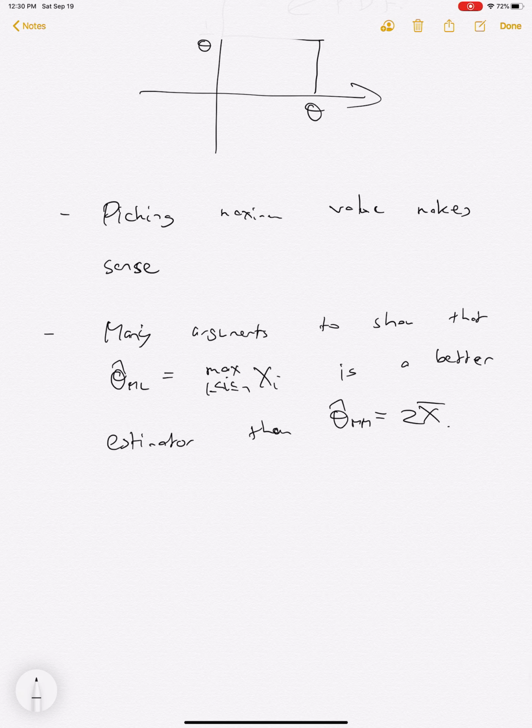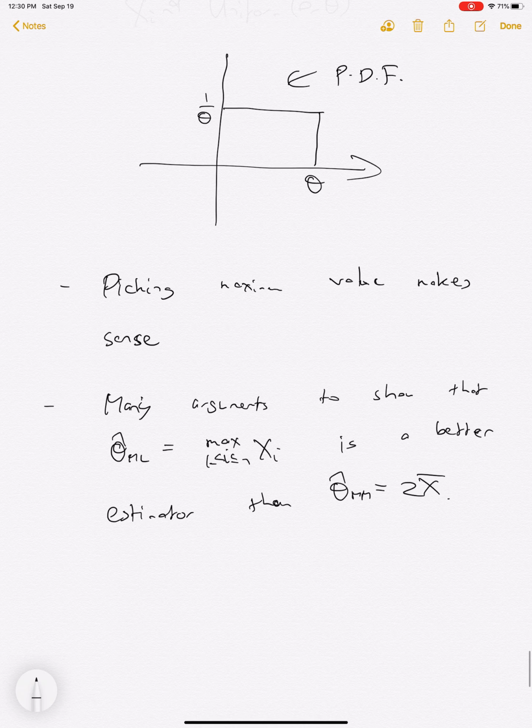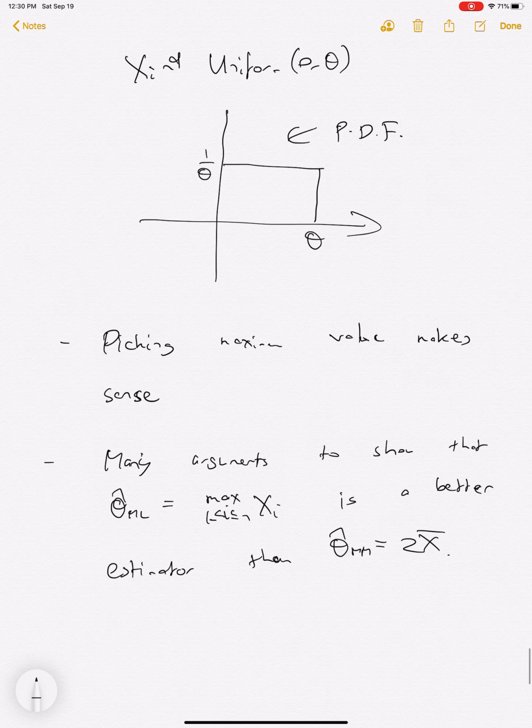Again, the underlying reason is that the method of moments estimator only takes into account information about the moments, like the mean and the variance and other things like that. But sometimes the distribution has more information in it. For the uniform 0 theta, we know that theta is actually the endpoint of the distribution, and we're not using that information at all when we calculate the method of moments estimate.